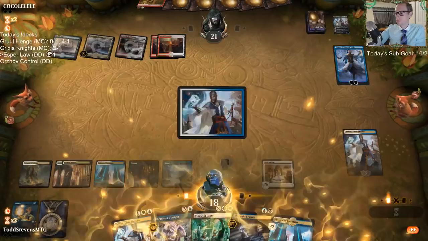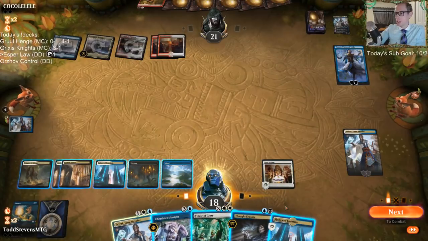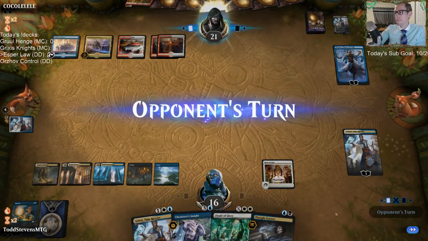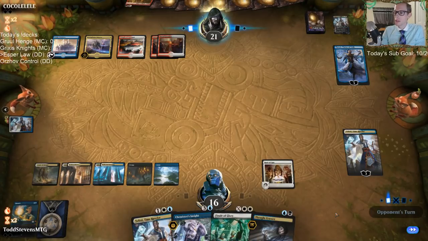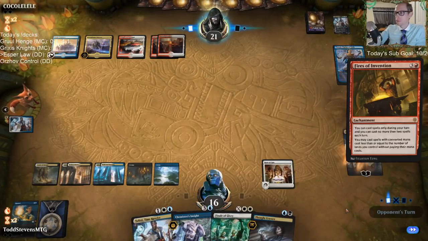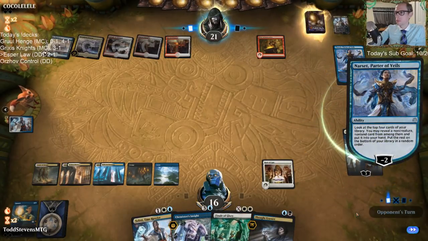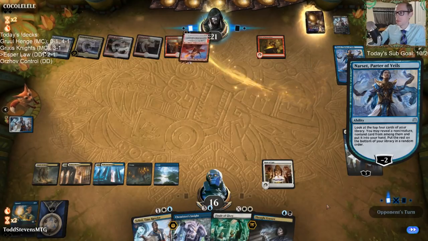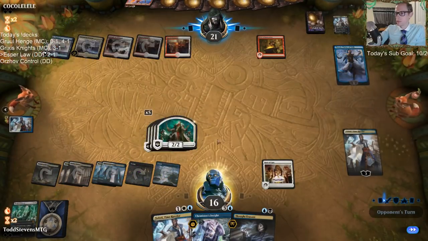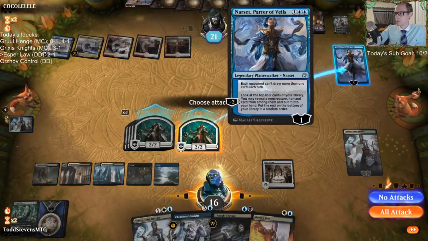Narset, annoying. Trust me, I have a plan. So I guess if I inside on their turn, I could still draw one card. Keep an open mind. That's good. No, I am not making this up as I go.